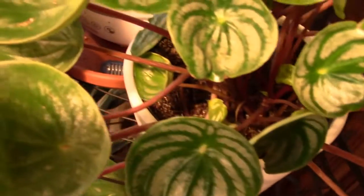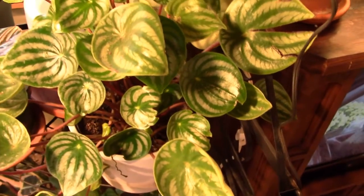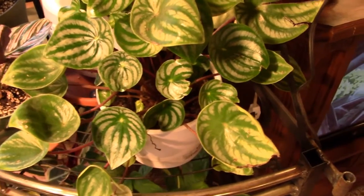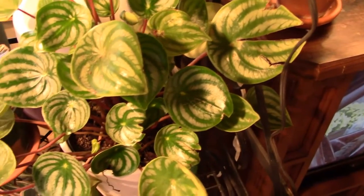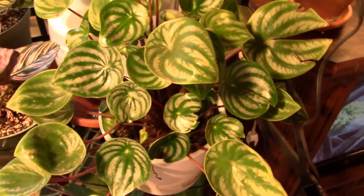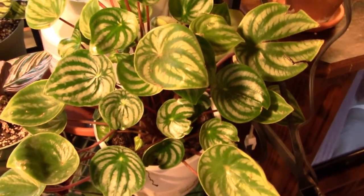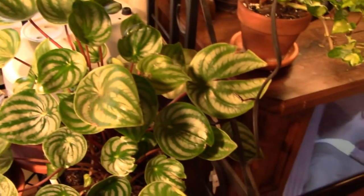She's got a couple little issues with a few leaves, but no big deal. And she's got new growth coming in on the bottom. I almost repotted her not too long ago, probably about a month and a half ago, because she didn't seem to be doing anything, and she's in a very strange kind of a substrate. So I thought, well, maybe I better repot her, but something told me just to leave it alone, and I'm so glad I did, because, wow, look at her now.